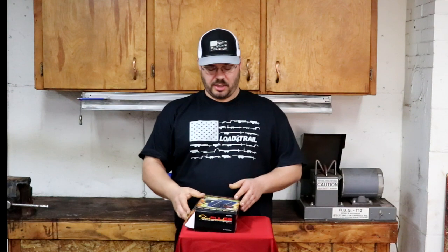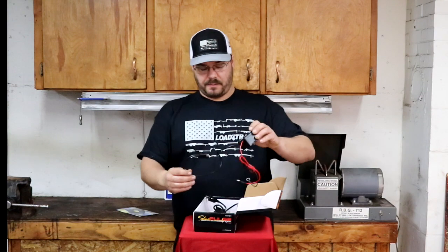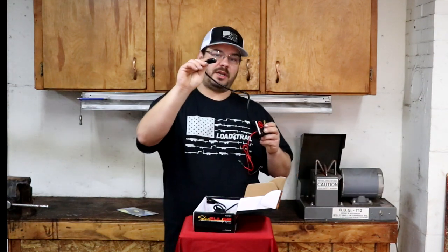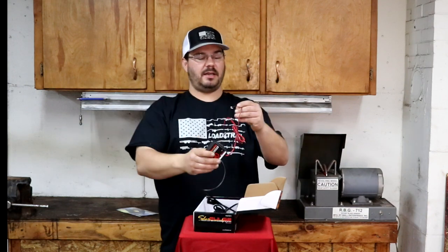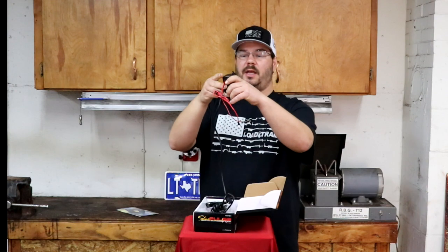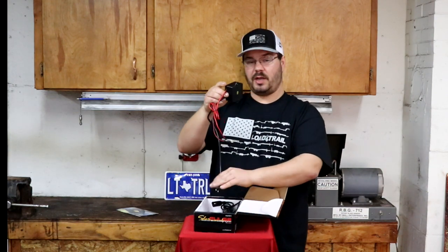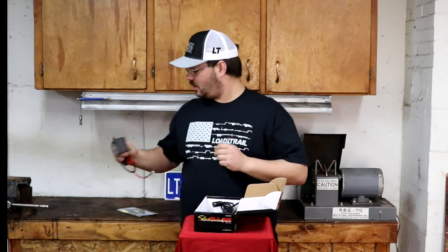In the box you get your instructions and much nicer connections — watertight, 5 feet of positive and negative. Just be sure to put your negative on the negative of the battery, your positive on the positive. And there are two screw holes so you can mount it to the trailer. Do not mount this to the battery or the pump of your dump trailer or any components that could hurt it.